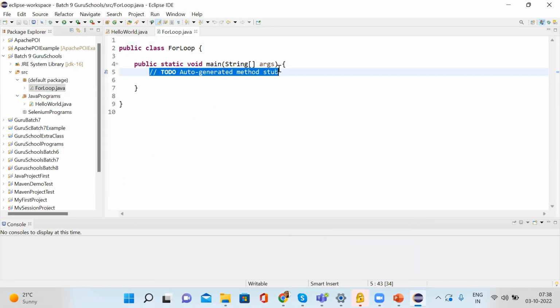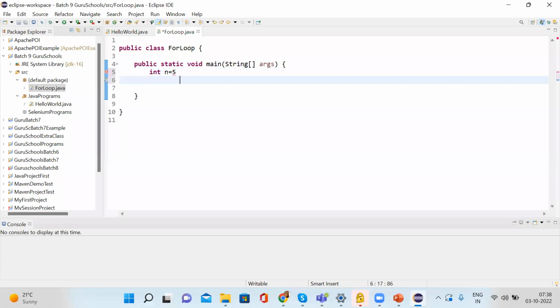Suppose I have written integer n equal to 5. Then for, what I will write? Integer i equal to 1.